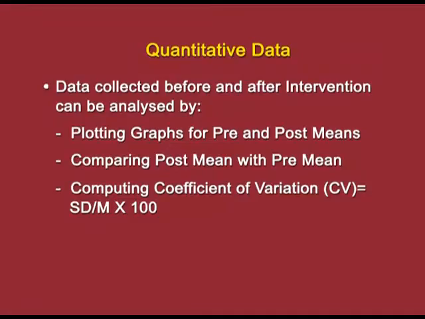There can be another way to analyze the quantitative data, and this is with the help of a statistical technique. It is called paired samples t-test, or it is also called correlated t-test. Now, this can be done because you have the quantitative data. If you are not well versed with this statistical technique, you can use the earlier 3 and get an idea that whatever intervention you had planned and used, to what extent it has helped.